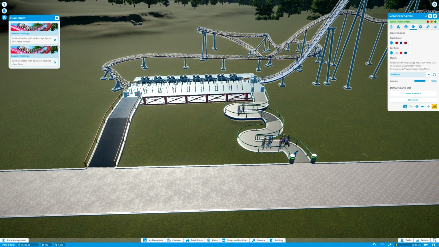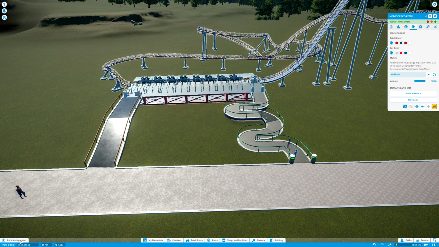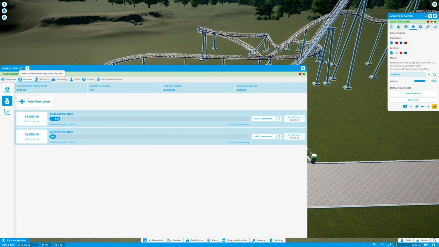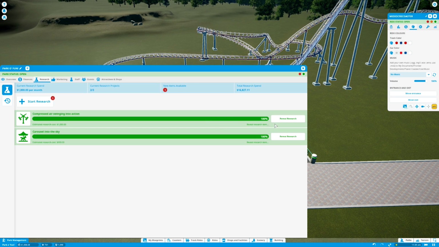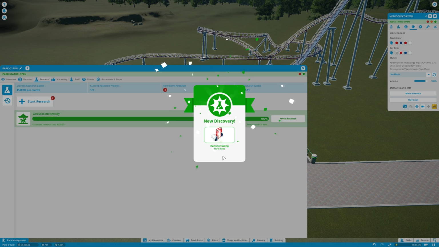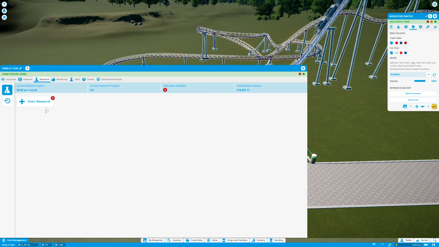Well, we'll get to these challenges. We could also just turn these challenges off. And let's just do that and see if another challenge shows up. And I think that'll be a better way to do that. Let's reveal these. We won't do any researching until our loans are paid off. Ooh, the hammer swing. Ooh, the aeronauts. Yeah, we won't do any of that yet.